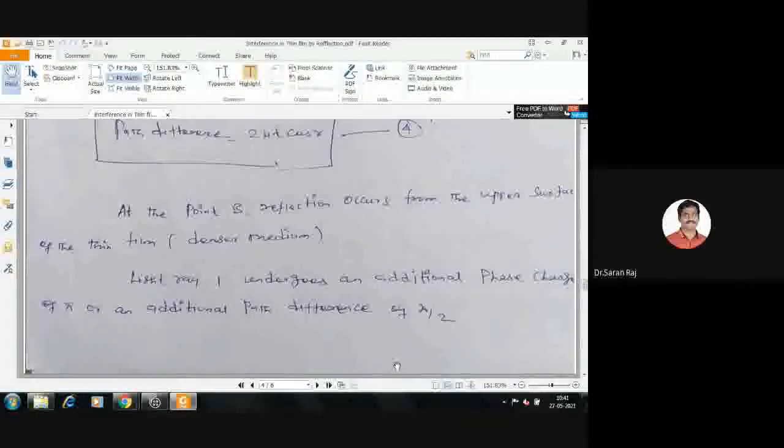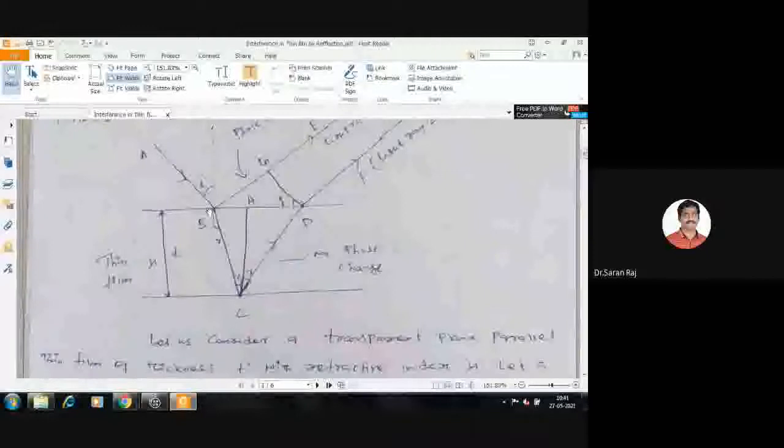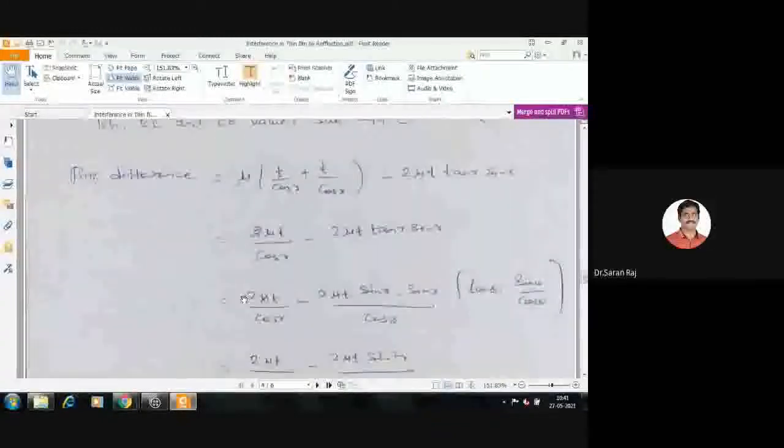Yesterday in class I said what the path difference is for constructive interference and destructive interference. So the addition of this lambda by 2 in the path difference means that it is a denser medium. Let's say another one, ray 2, which we say is in the rarer medium, at point C, inside the plane. So at this point we say denser medium, and at this point a rarer medium of the plane. Okay, so for the denser medium you add the additional path difference.